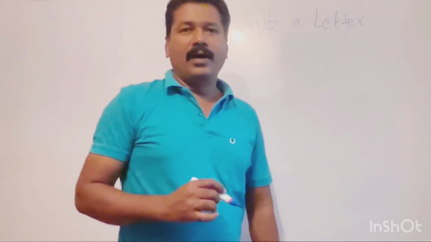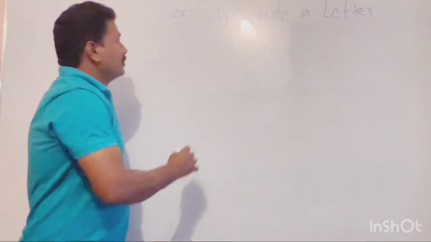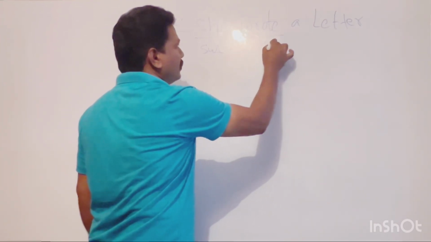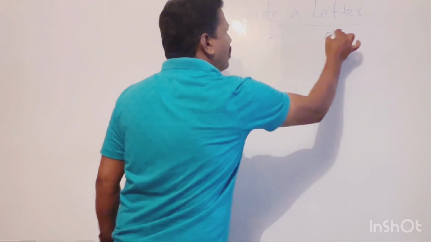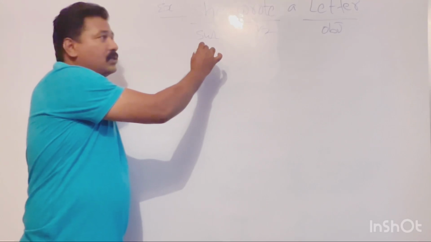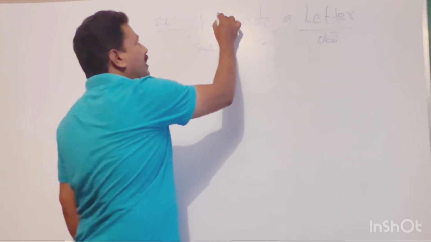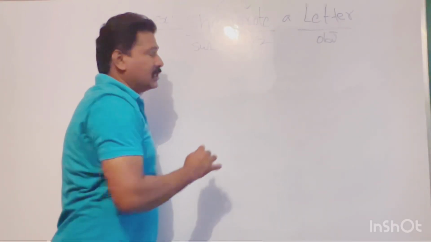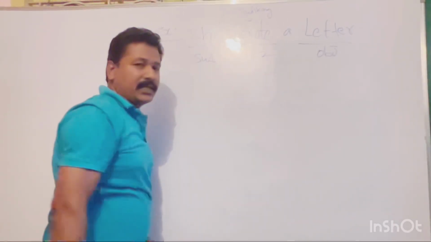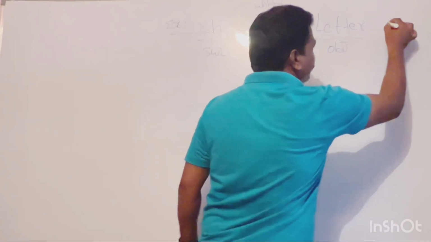Now let us see how to change a sentence from active voice to passive voice. See, this is nothing but the subject here, which is verb V2, and here this is nothing but the object. As the subject is the doer of the action, the subject is working here. Hence we say that this sentence is in active voice.